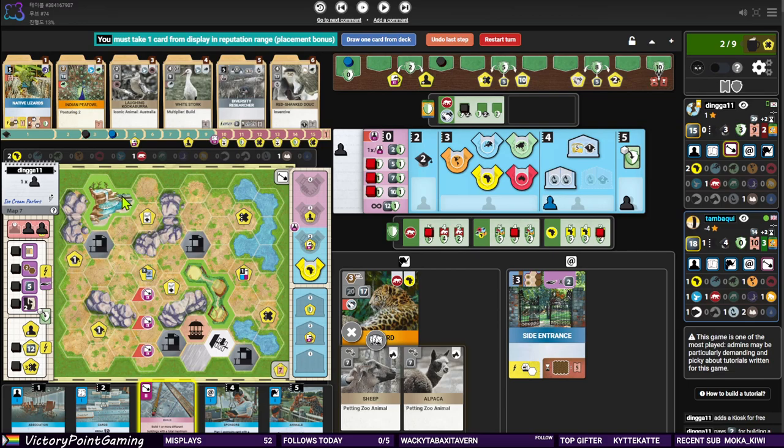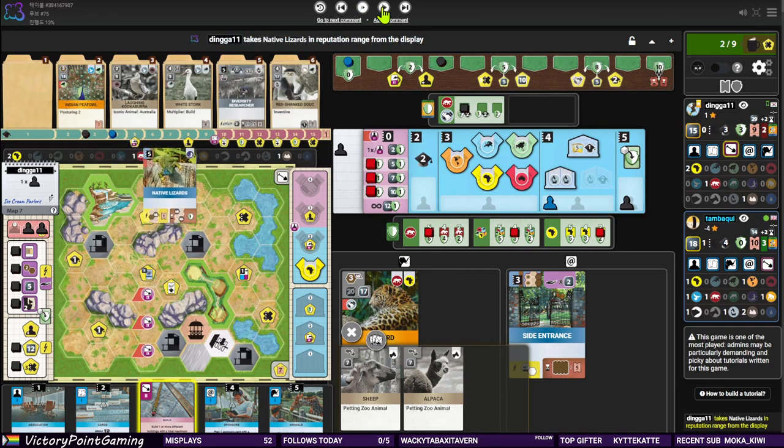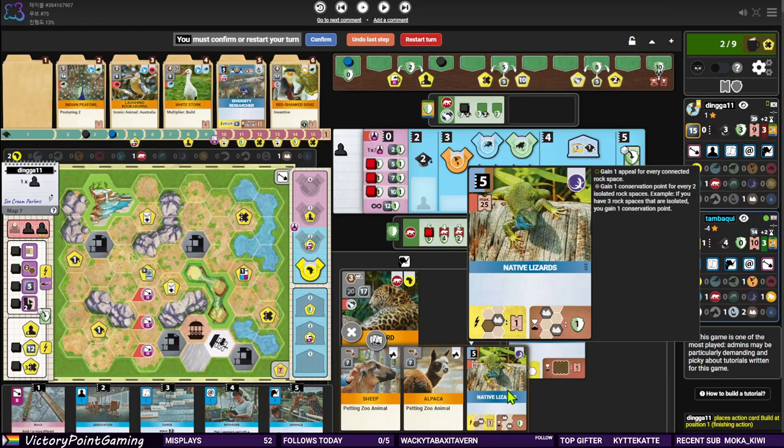So, this gives them the ability to draw something. I think that this is not ideal. It is an Asia icon, but it's a bit tricky. Probably one from the top. Oh no, they take native lizards. What does this do? Isolated rock spaces. One appeal for every connected rock space. Oh, okay.